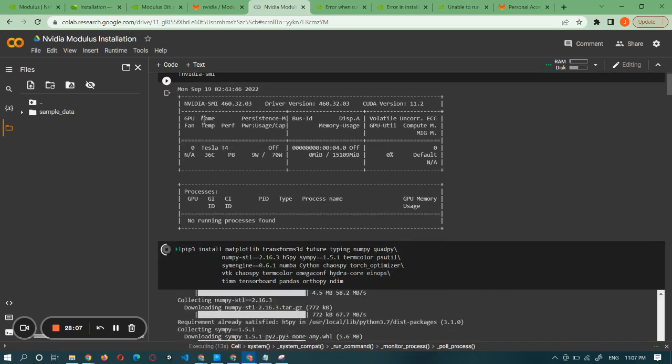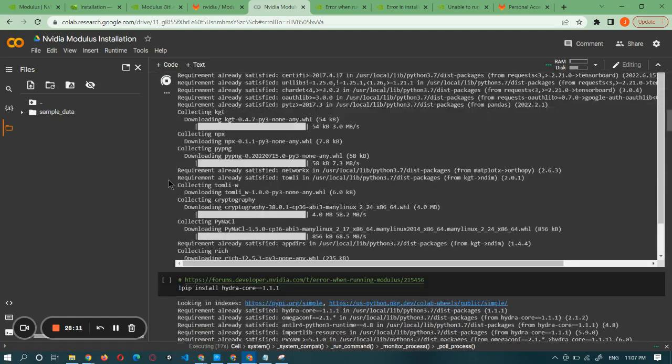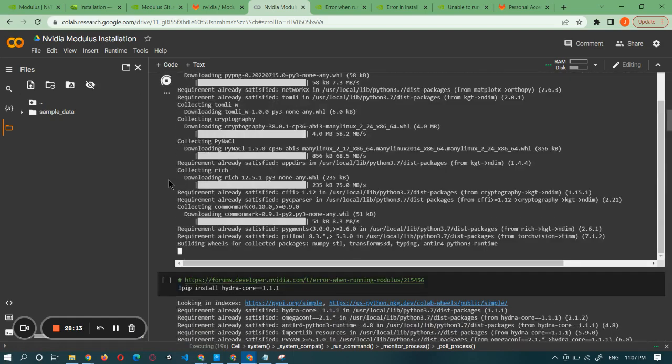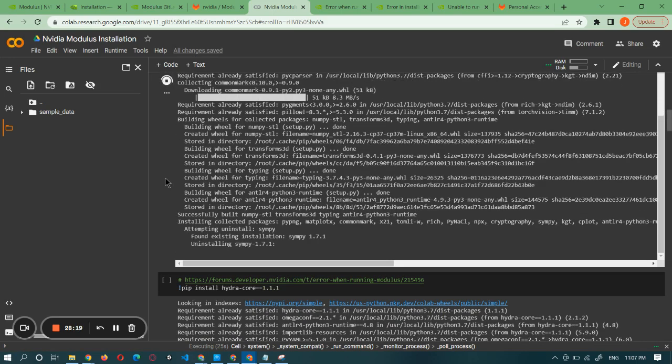By the way, I'm pretty sure that we connected again to a Tesla T4, but we can verify that after this finishes installing. I mean, if we're very lucky, we might have gotten a P100, but I haven't gotten one as I've been playing with this.